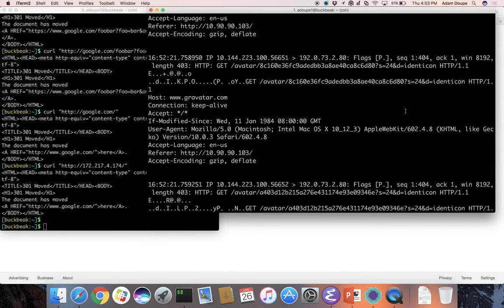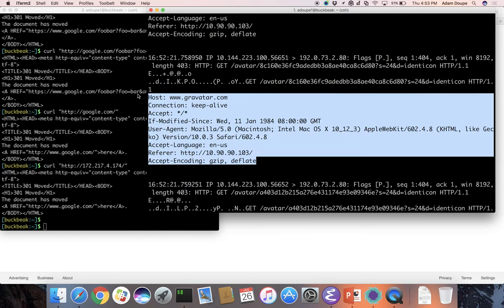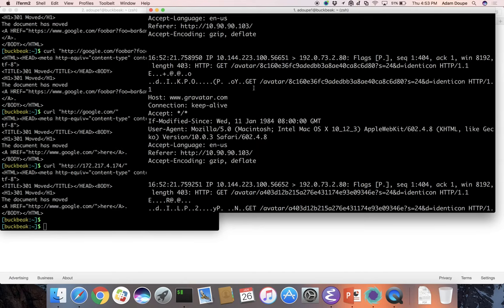I don't know which one is a Google request because there are lots of requests. But we can see one request to www.gravatar.com, and this request has many more header options than previously. The important things are the first line, which has the method, the document you want to get, and the protocol. After that is a series of key-value header options. That specifies host, a connection keep-alive, and all these things mean different things. There are RFCs you can study to see exactly what each of these means.